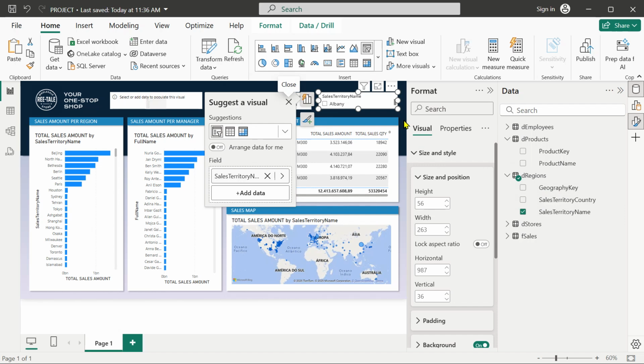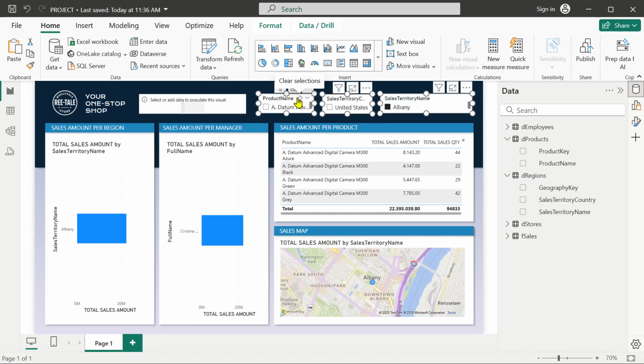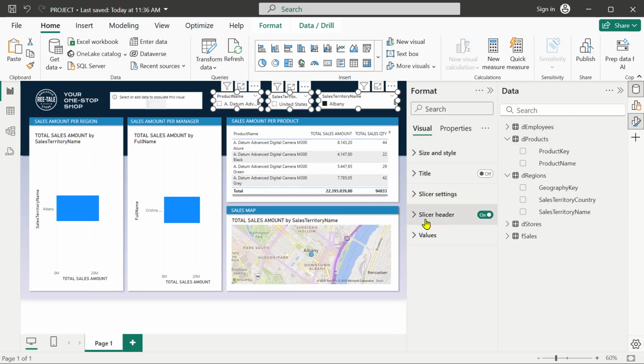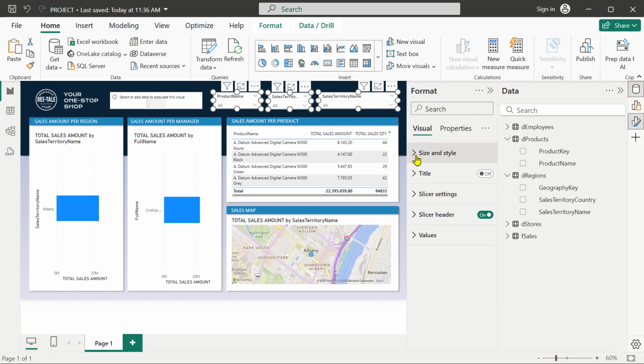Okay, and now I'm going to select these three, hold shift and select the three slicers, and I'm going to format. So I want them as drop-down lists, and size and style.